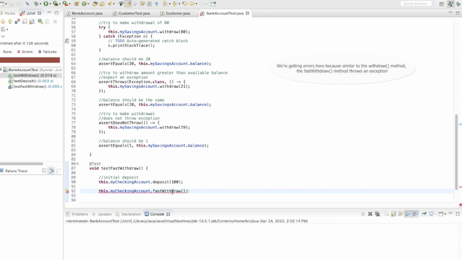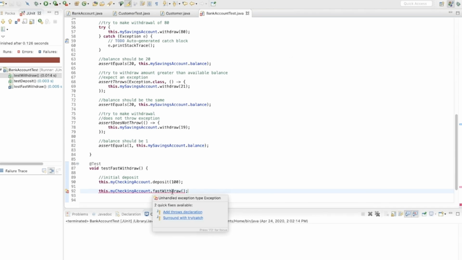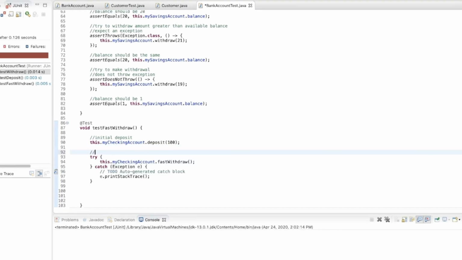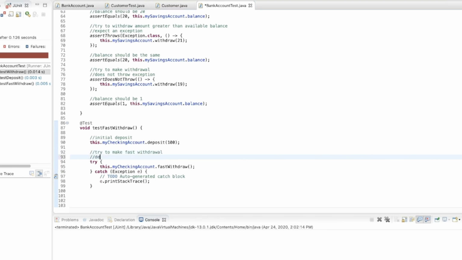We're getting an error here because similar to the withdraw method, the fast withdraw method throws a possible exception. So let's go ahead and catch that. So try to make fast withdrawal. By default, default amount is $60. So that should work.